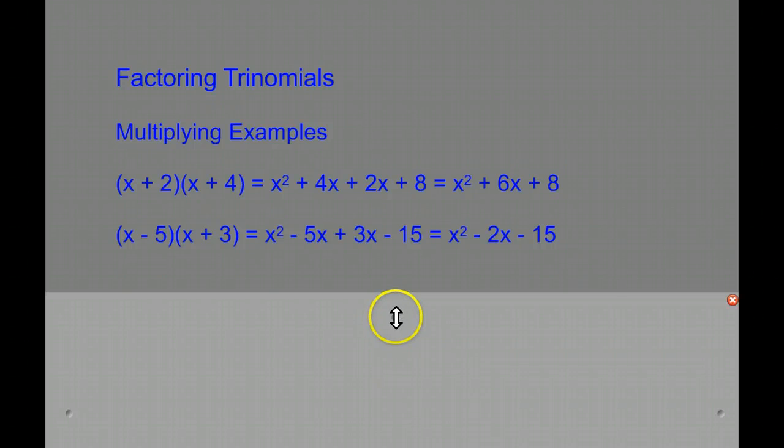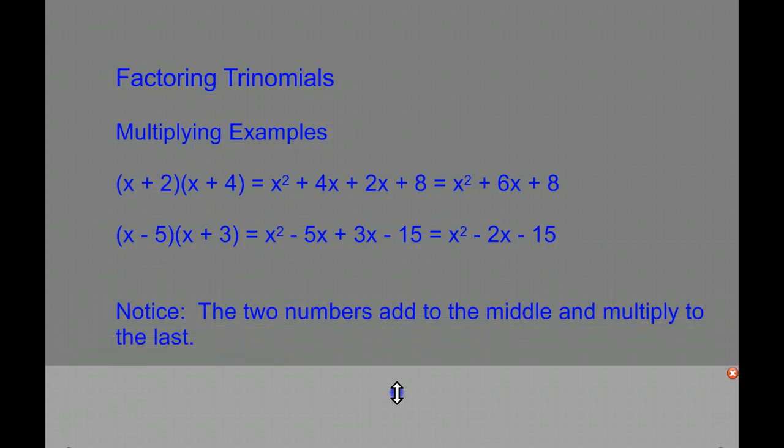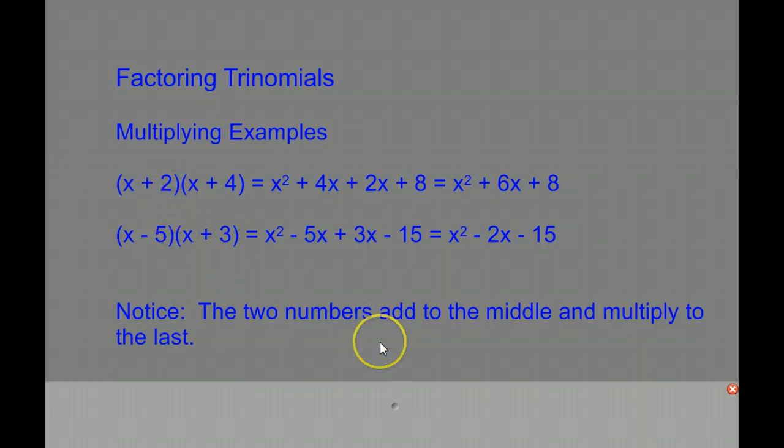This is going to be the shortcut we're going to use to factor trinomials. The two numbers that you are given add to the middle term and multiply to the last term. Notice this pattern, this shortcut will only work when you have just x squared. It does not apply when you have a number in front. So therefore we are going to go from x squared plus 6x plus 8 and write it as x plus 2 times x plus 4. The same thing we did yesterday, but instead of getting a monomial times a binomial, you're now going to get a binomial times a binomial.